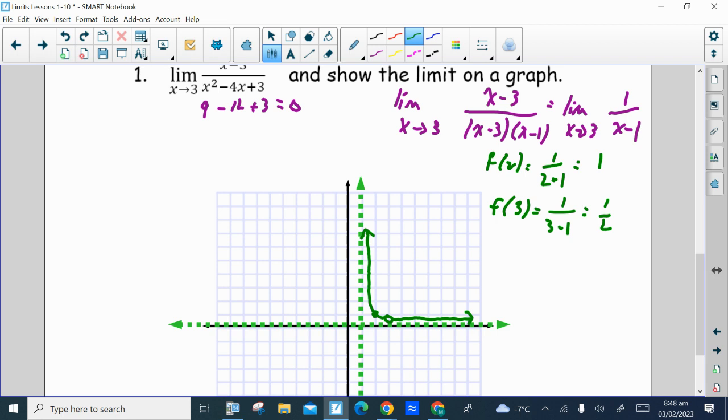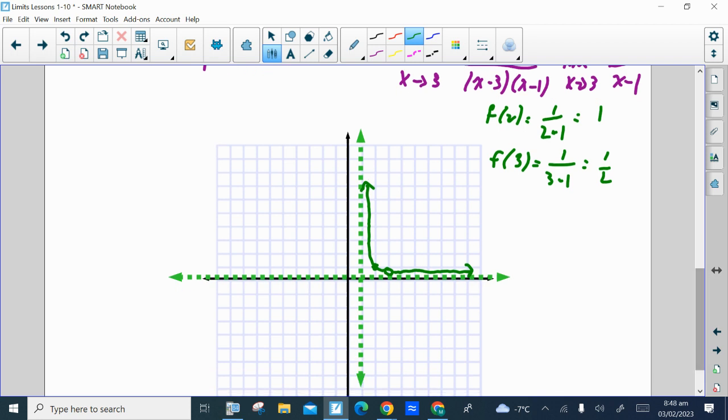So now let's generate a couple points to the left of the asymptote. Again, the asymptote is at x equals 1. So what if we did f at 0? f at 0 would be 1 over 0 minus 1, or 1 over negative 1, which is negative 1. So we have the point (0, -1), which is there. And really, that's all we need to know. Once we know that that point is there, the rest of the points will be in that lower left quadrant of this graph. So this graph would look something like this. Again, it approaches the asymptotes to the left and going down.